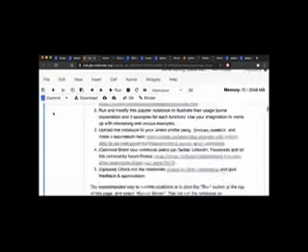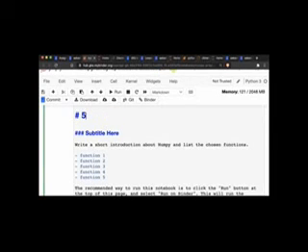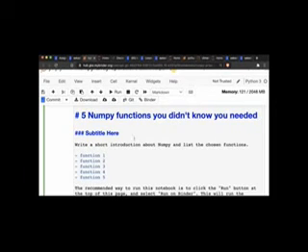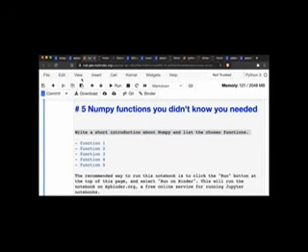When you run it and open it up, what you should do is give it a nice title. So let's say I'm going to call it something like "NumPy functions you didn't know you needed." Basically I'm going to pick some rare functions, let's say, and then you can have a subtitle or not, it's up to you, but you should write a short introduction about NumPy. So think of it like a report or a blog post that you're writing. Good documentation is an essential part of data science. It's a lot more important than you might think.